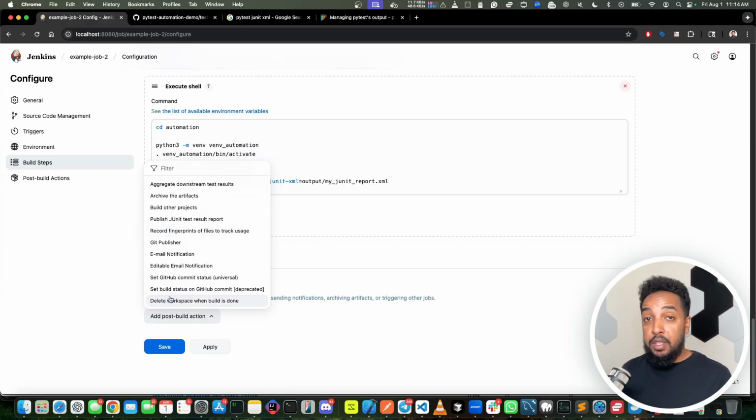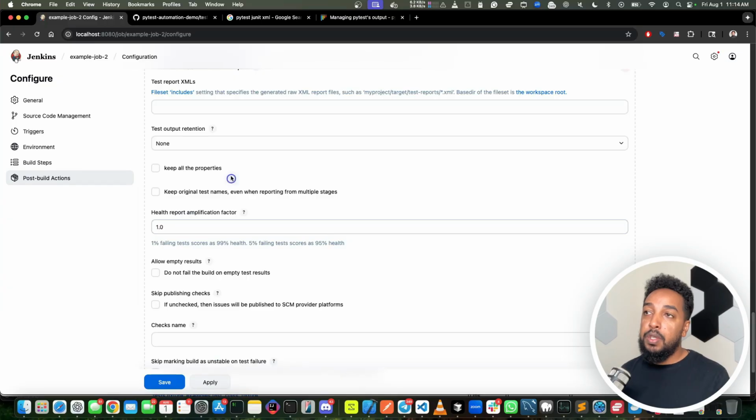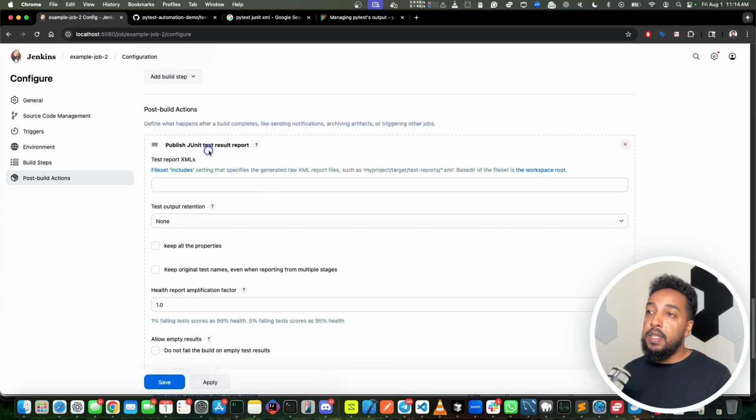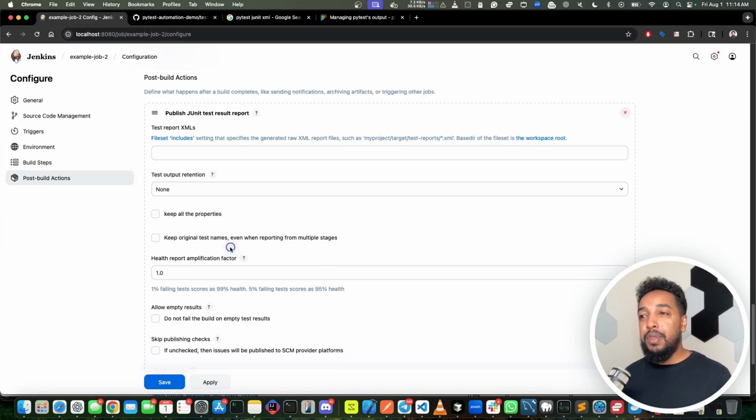When you install Jenkins the first time, it will ask you, hey, do you want to install recommended plugins or do you want to install custom ones? So you always just click on recommended. As part of that recommended, they will install a bunch of things, and one of them is publish JUnit test report. So we're going to click on publish JUnit test report. There are a lot of fields here. I'm just going to skip that because that's not really important. You can explore that. I want to focus in this video on generating the report.